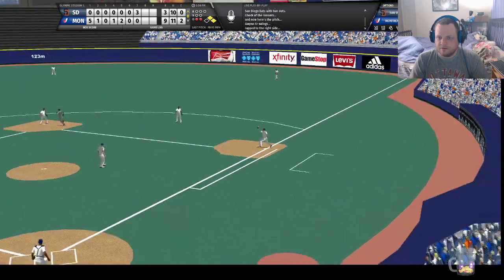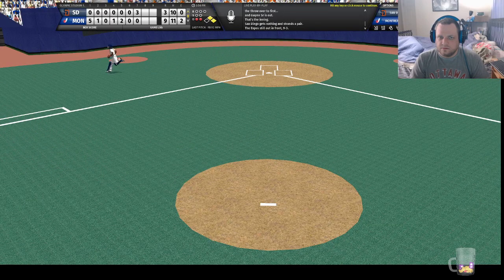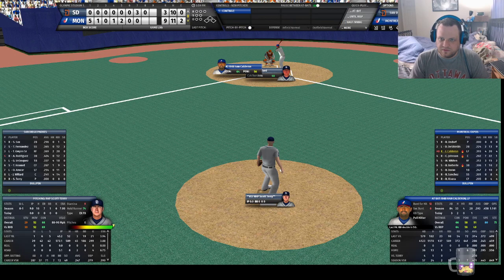Grounds it to second, and he's out. All right, so the Padres get two runners on, but he cannot capitalize, so we are still up six runs here in the bottom of the eighth. Calderon is going to be the batter.